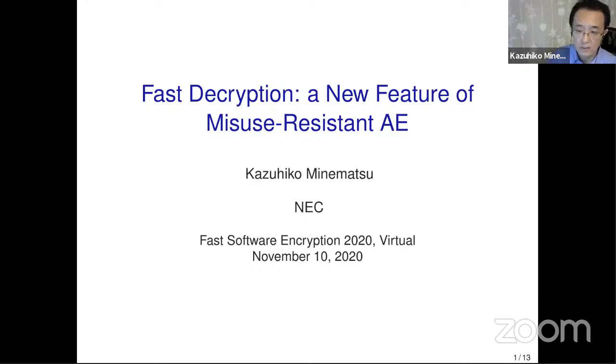This shows the syntax of the classical nonce-based authenticated encryption. We have nonce N, associated data A, the plaintext M, and the ciphertext C and the tag T here. On decryption, the receiver takes the tuple of N, A, C and T to check the verification, and if it is correct, we have a plaintext.